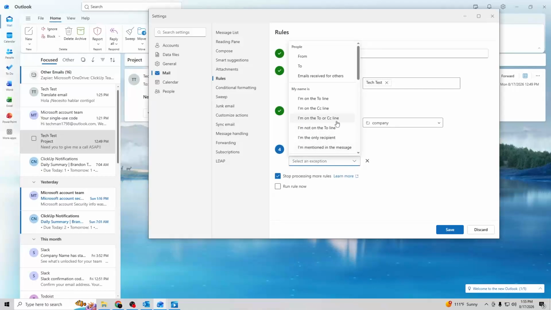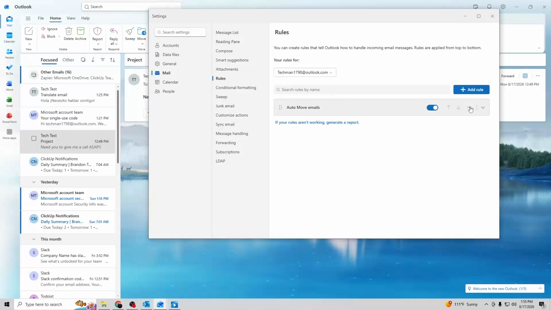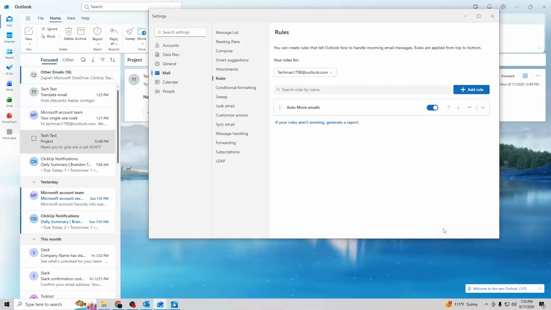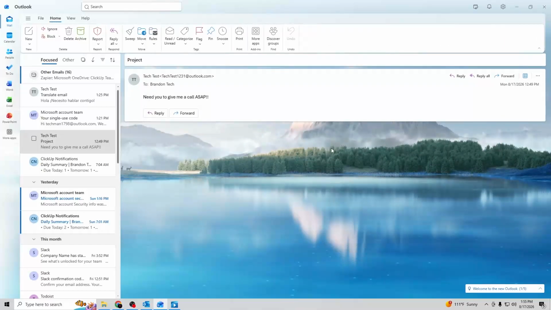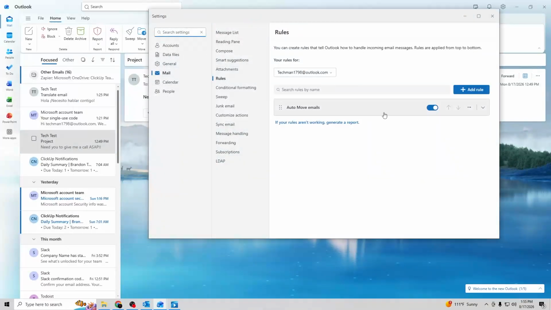Another way that you can create rules is to right click on a specific email, and then you will see the rules feature right here. You can click manage rules to go back to the rules page, or you can right click that email, go to rules, click create rule, and then it will automatically create a rule for this condition. For example, if the message is from this specific user, it will automatically move it to the folder right here. So you can just use this method instead. Or you can click more options so that you can go back right here to select more specific actions. And then let's go back and discard this.